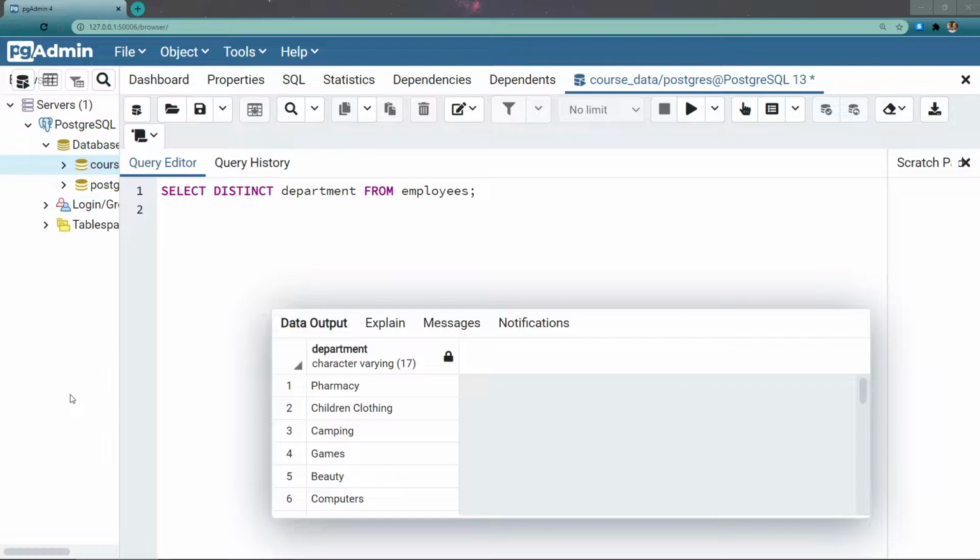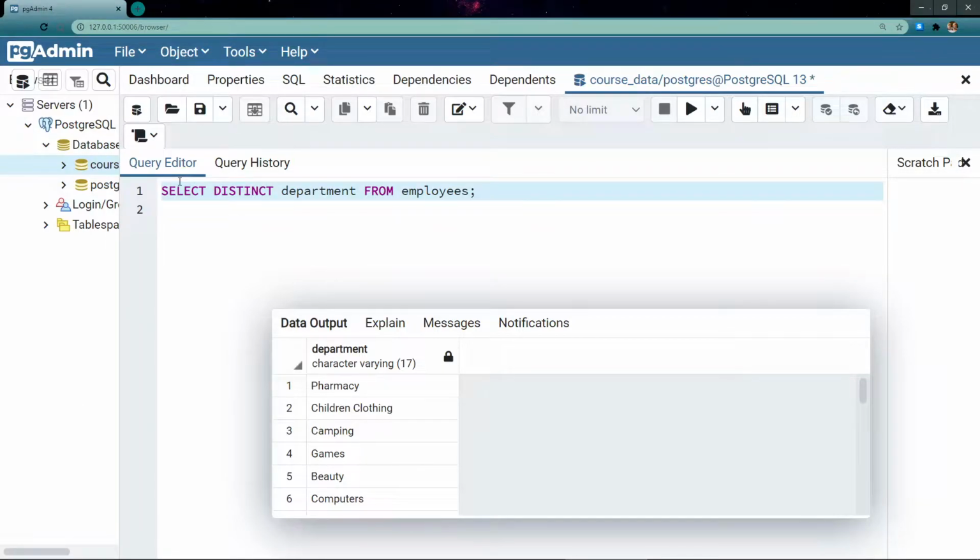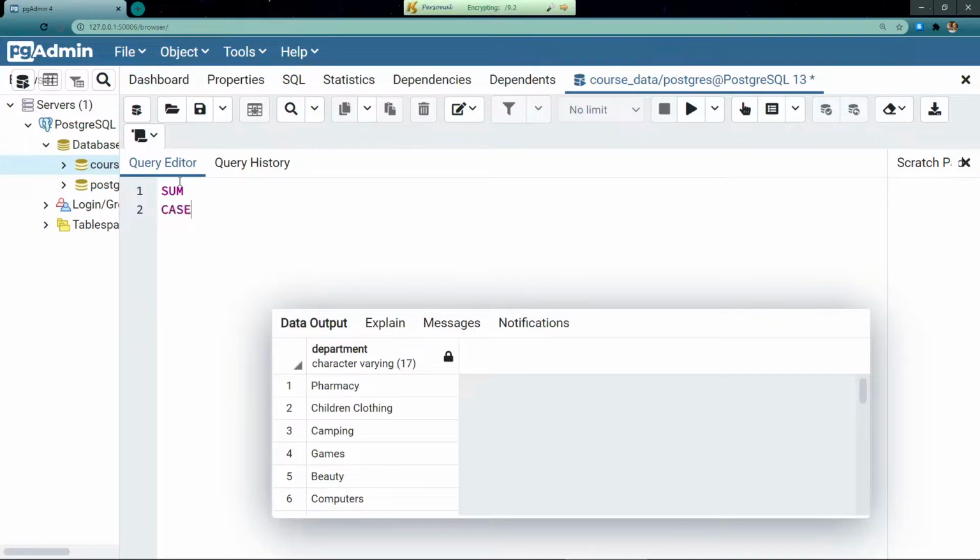So hopefully you've had a moment to think about that. The hints for this puzzle are, assuming that we're going to narrow our search down to 4 departments, let's say that we have the departments sports, tools, clothing, and computer. What we're going to need to do is use a combination of the sum aggregate function. We're also going to need to use the case function, and we're going to need to make a comparator between 1 and 0. And then we're going to need to return those in columns. So I'll let you pause the video for another moment to think through how you might solve this, and we'll come back with the solution.